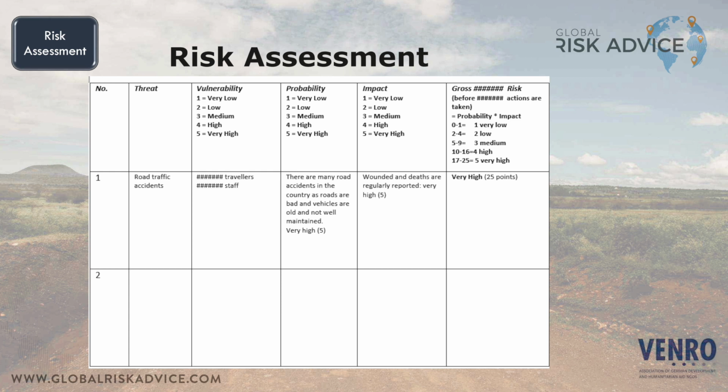This is an example of saying, all right, what is the probability and impact? It's not really important which system you use, as long as it is consistent and that you write it down: how are we going to calculate the risks? Because then people know what your risk assessment means. Otherwise, it's very unclear what your risk assessment means. So you can say probability in green is less than 1 times a year, or with impact, you can make another decision. And then you calculate the gross risk.